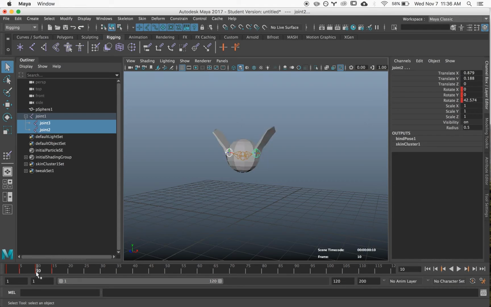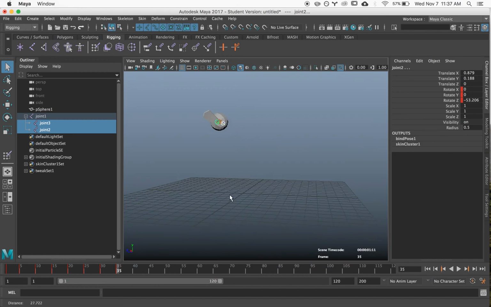So I can come in here, go to frame 10, click my middle mouse, drag to frame 20, keyframe. Go to frame 15, copy to 25, keyframe. So I'm just clicking on frame 20, dragging with my middle mouse to 30, making a keyframe. Going to 25, dragging to 35, making a keyframe. And we could even go a little faster.